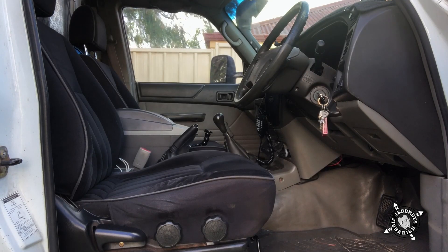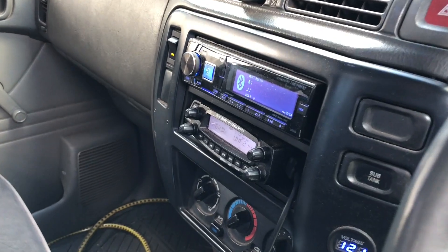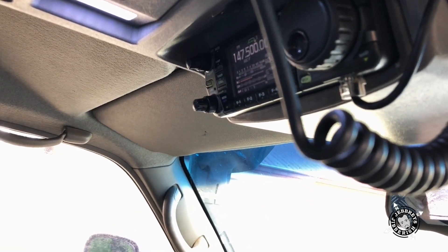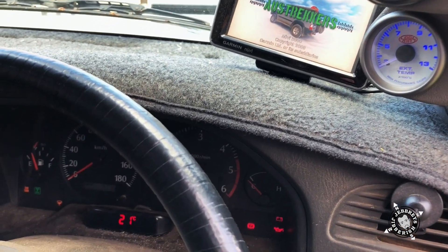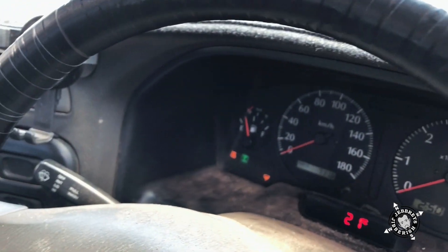Inside we have an array of different radios. Being a ham radio operator I have UHF, VHF, and HF radios in here in several different formats. For those of you who know a little bit about that, I've got an Icom IC-7000 — it's the main multiband radio — and a couple of other Chinese-type radios and a UHF. I've got boost and EGT gauges for the turbo, as well as an aftermarket cruise control and a remote head digital temperature gauge with an alarm.